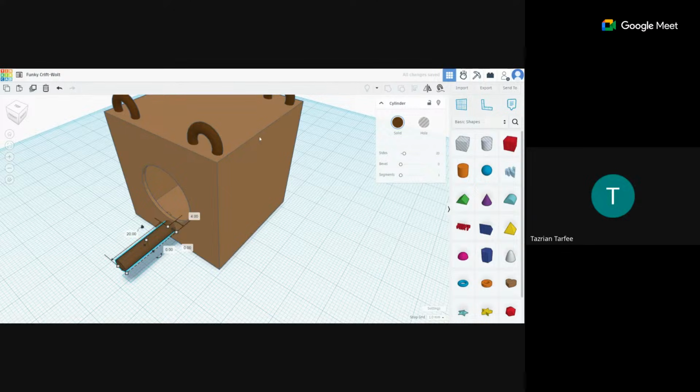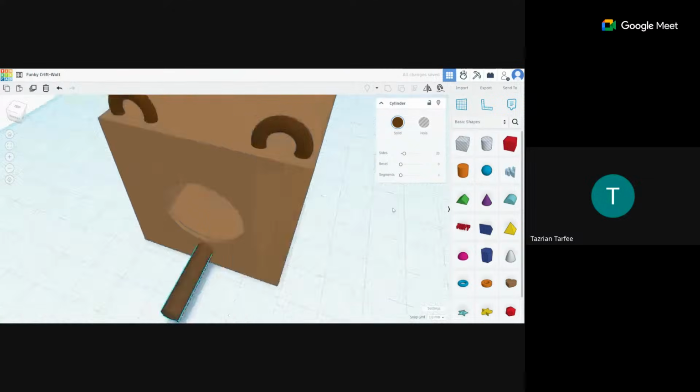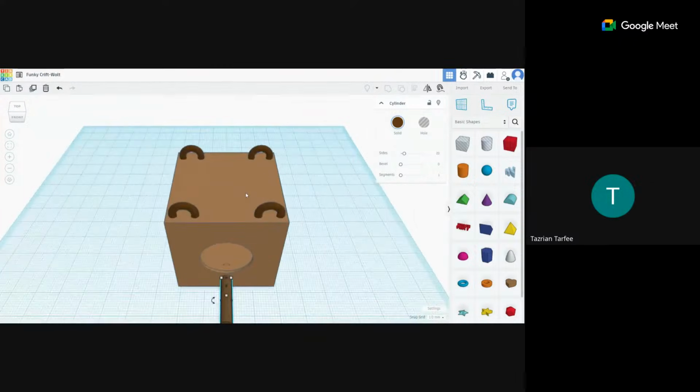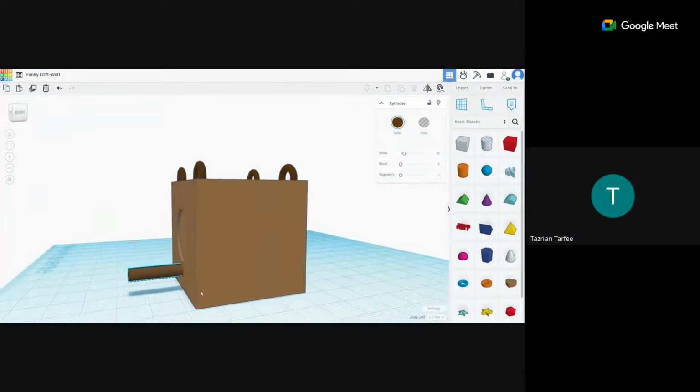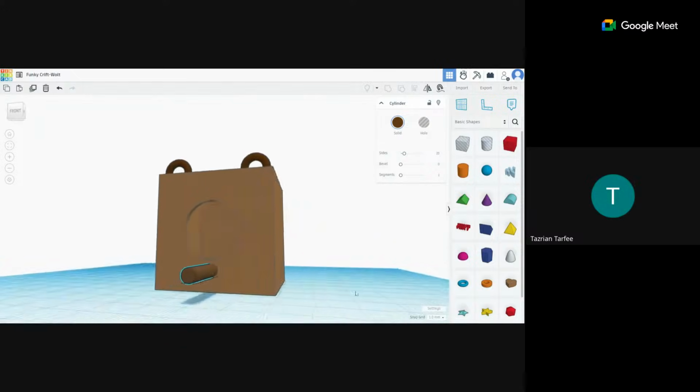If you don't want that to be all one color, we still can make sure it's at least connected by touch. So especially for this dowel that we put in for the stand for the bird, if we don't have that touching the birdhouse, it will not print because then it'll be in thin air because it's floating, it's not even touching the work plane.